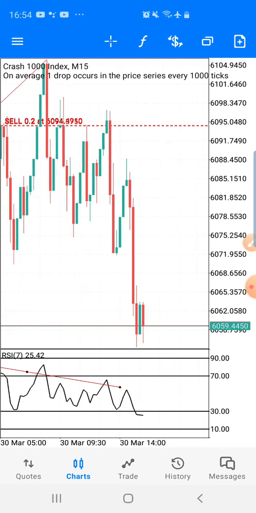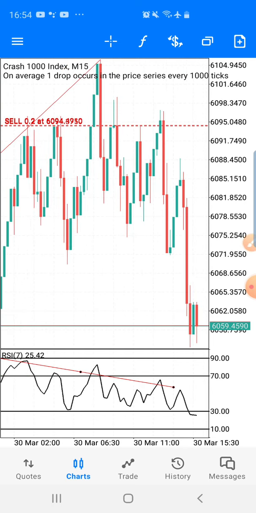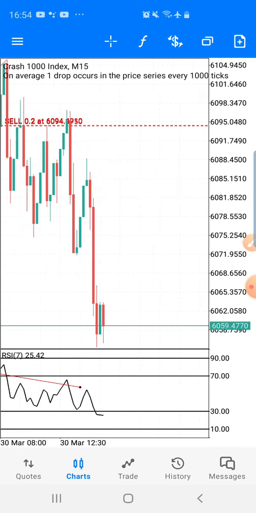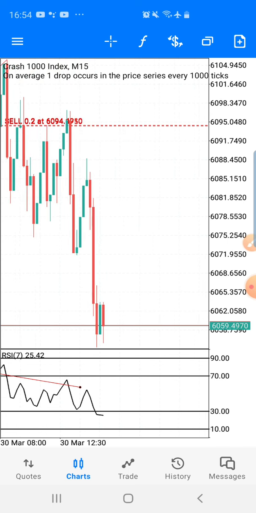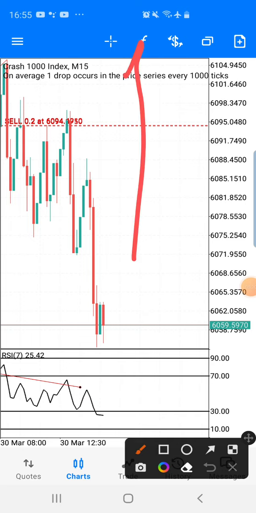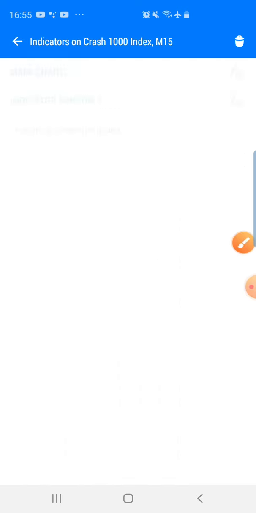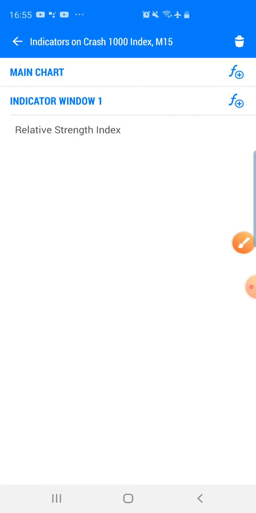All right, so this is exactly the basic information about the divergence. Before I forget, I have to share the setup for this RSI with you guys, so that you'll be able to set up your own the same way and also enjoy this strategy. If you go to the F icon, click on the F icon right here. Once you go to the F icon, you are going to see that I have only one indicator right here, which is the relative strength index, or RSI.